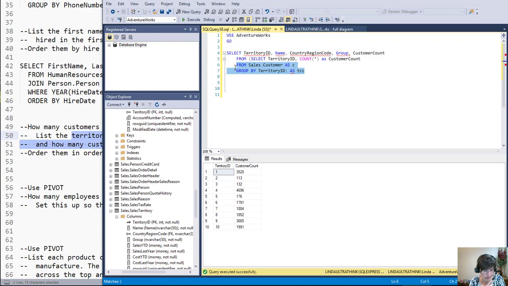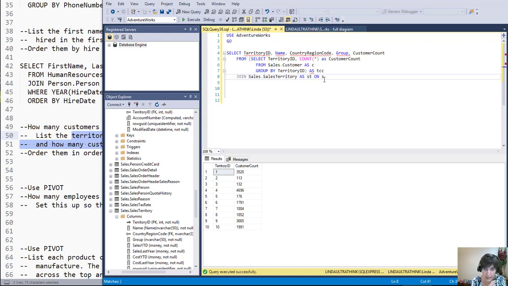And okay, so there's our first table, and we're going to want to join that with the table that we need our other information for, which is the sales territory table. And how are they connected? Well, let me give it an alias first, as I'm just going to call this sales territory.